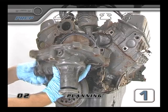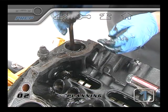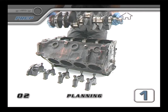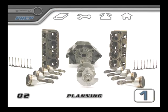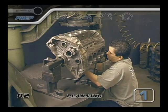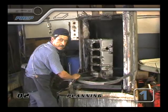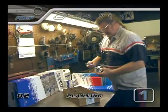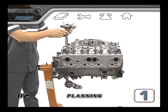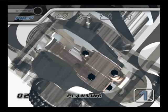When everything's been pulled apart and checked, you'll know what pieces you'll need to clean, refurbish or replace. Your machine shop can be a big help for the parts selection and the diagnosis process. Almost every rebuild needs some kind of machine work to make it a successful project, so look around for a nearby shop with a good reputation and a helpful staff. When all your parts are set, don't skip the pre-assembly process — it's critical to know that your new and refurbished parts are all going to work together perfectly.